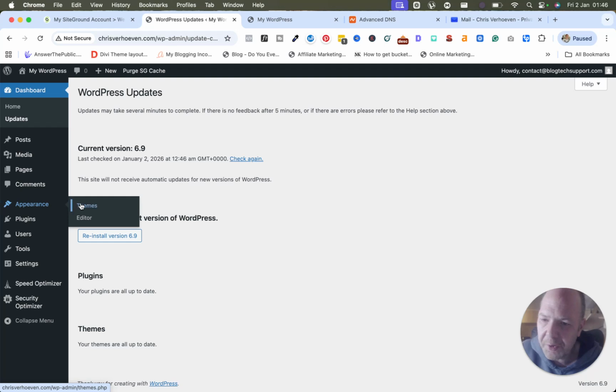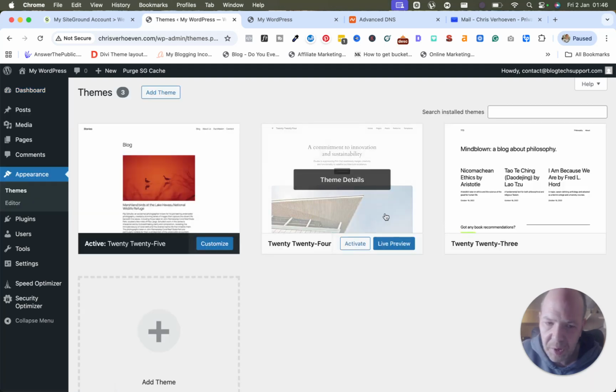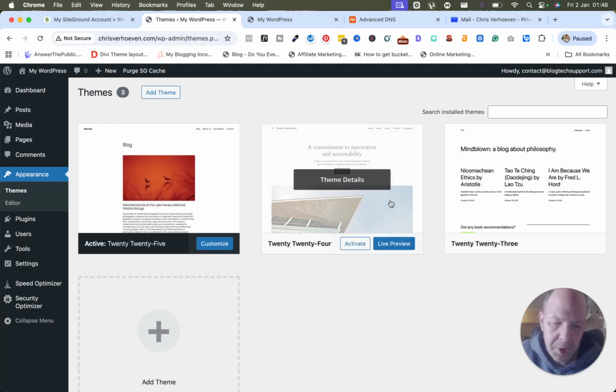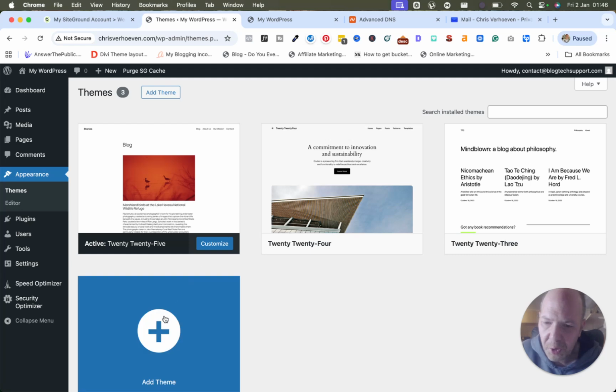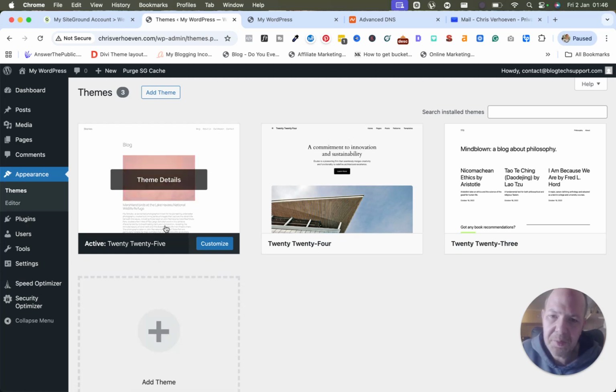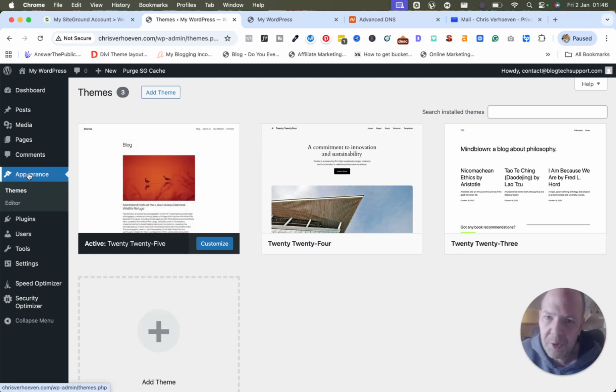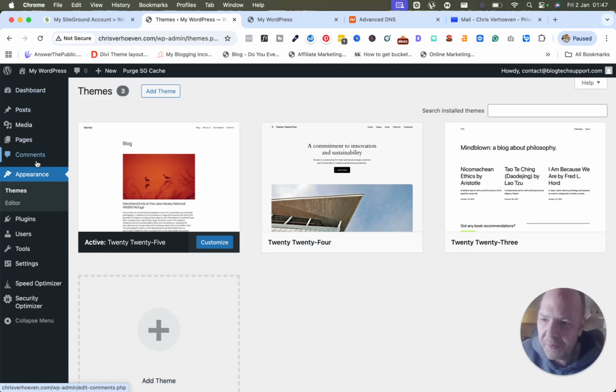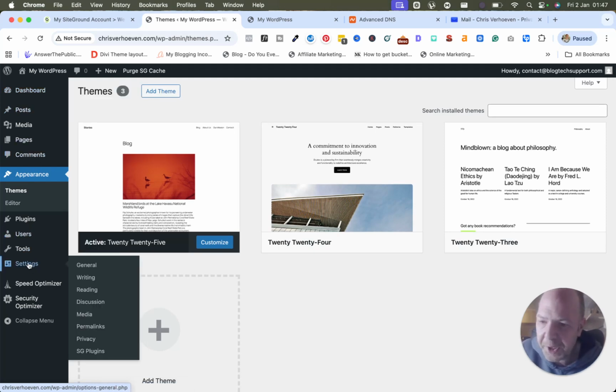When you go over here to themes, you already have a couple of WordPress themes installed that are basically standard with WordPress. And I also always use Cadence as a base theme and then use a different design. That is plug and play, basically. I will create a different course for that that I'm going to sell for a very low price soon. But I will keep you informed on that one when it's finished. But this is basically all you have to do.